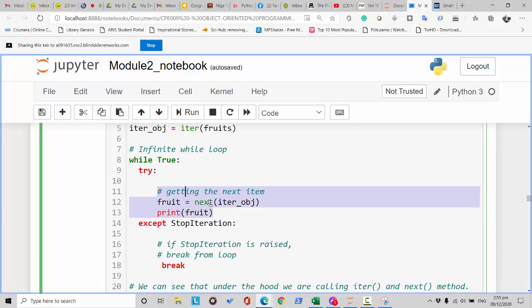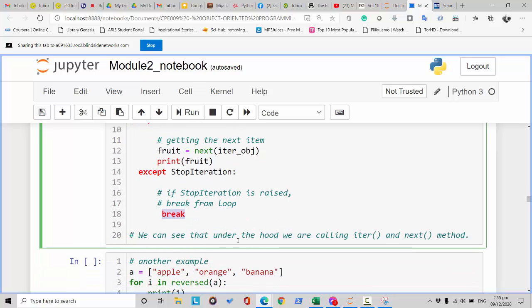because this loop will continue to loop forever, right? Because of the while condition, which is True. It will continue to loop forever. However, if you want to stop iterating on this object or in this list, you need to use except, wherein the content of this StopIteration is to break out of the loop.